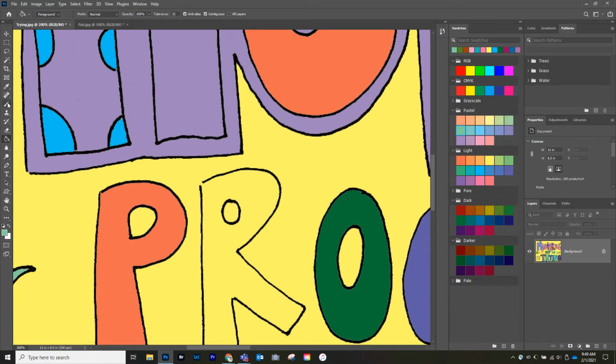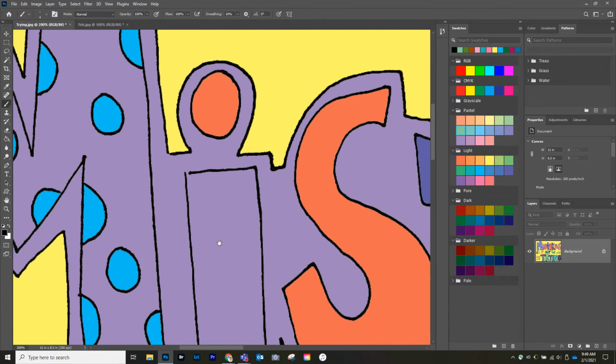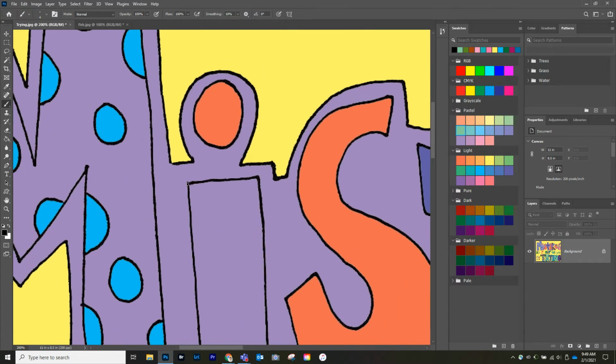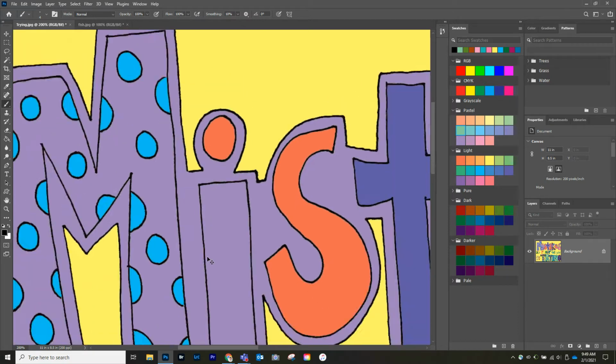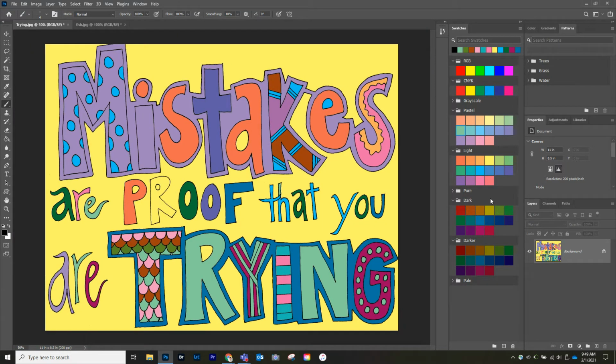I can go to my brush tool and make sure my brush is really small. Let's set my foreground color to black. If I click on this here, it resets the foreground colors to black and white. I can make that brush really small and then just complete that. I also noticed up here this eye has a gap, so it's not filling in. Now that I've filled in those two spaces, let's get another color. I'll go back to the paint bucket and pick a different color.